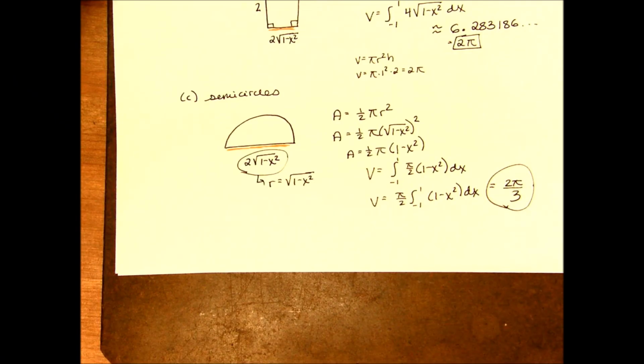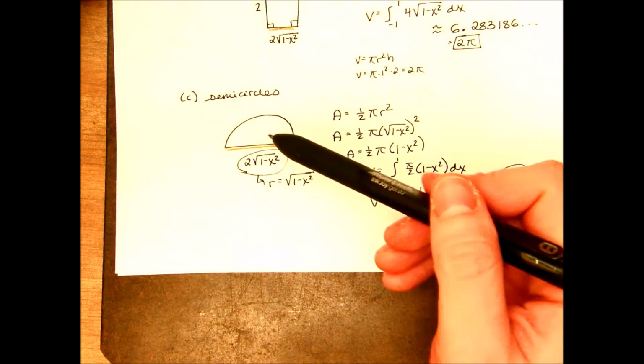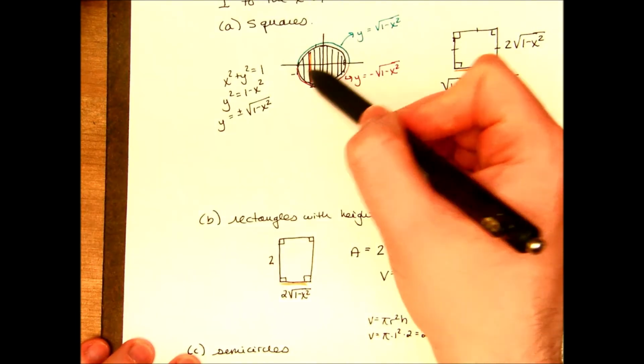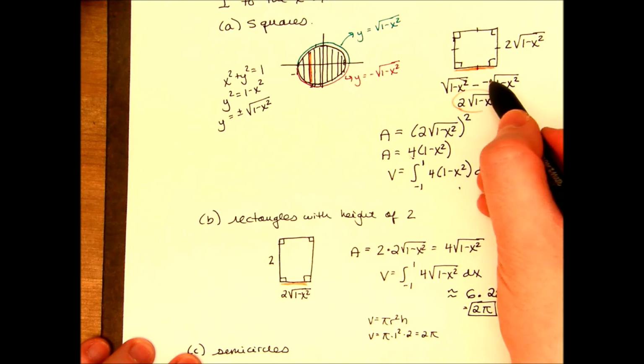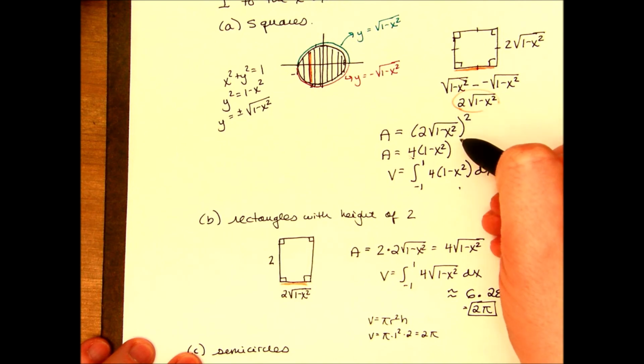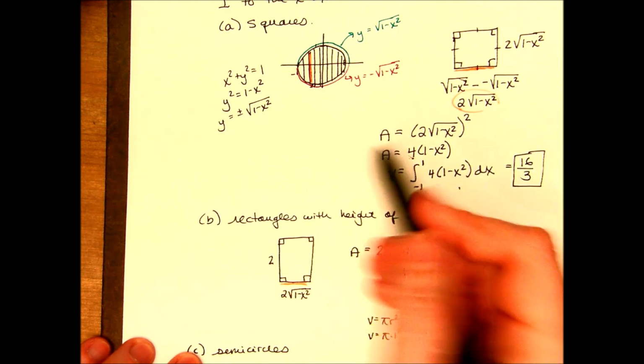So that's the basic idea of these volumes of solids with known cross-sections. We're going to find the area of one of our shapes. We'll know the base of that shape by just kind of looking at the region that we're dealing with. And we'll figure out the top function minus the bottom function. That'll be our base. We're then going to add up all those areas, really not areas, really prisms with a very small thickness. I'm going to add them up by taking the integral over the x values in my region, and I'll get the volume.